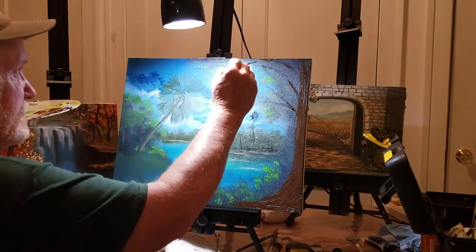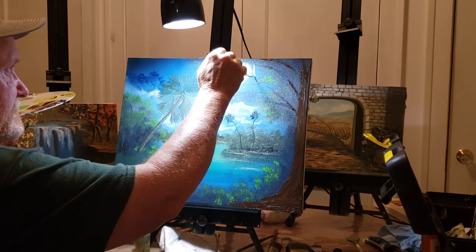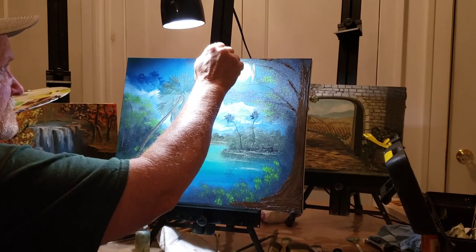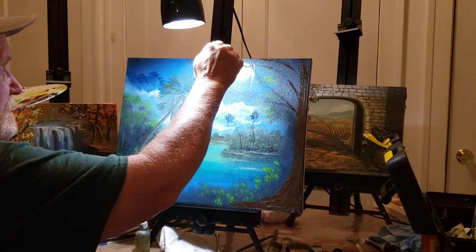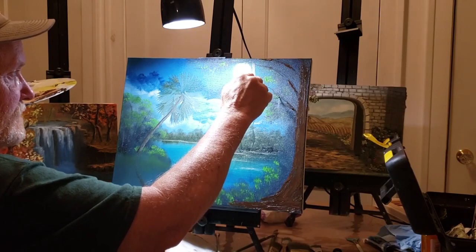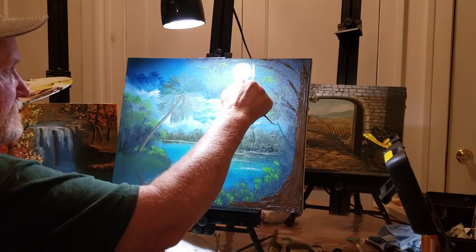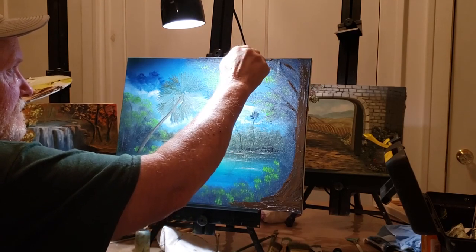Now you've got to decide where you want your moss. I want it right here, so I'm going to pull straight down. It's got to be attached to the tree. Pull it straight down. There you go. You've got to vary the lengths. One over here. Again, you're going to pick up some of the different colors. That's okay. You can wipe your brush back off. As you get away from the moon, you want some to be a little bit darker.